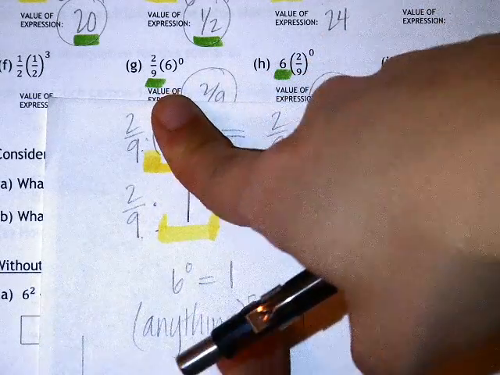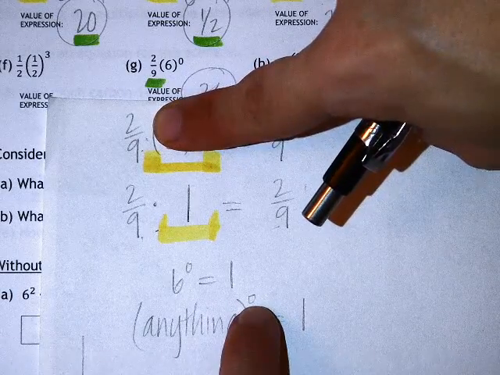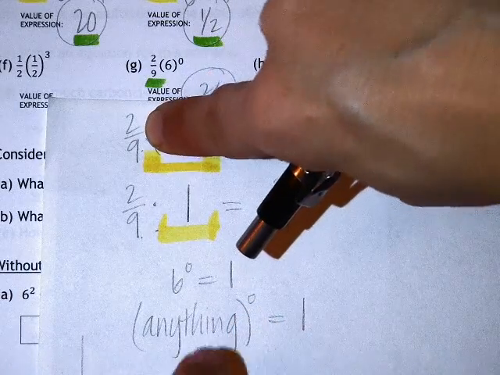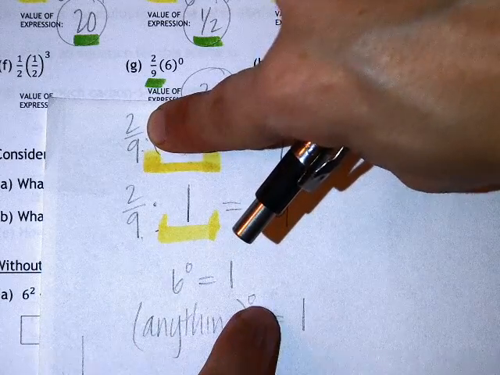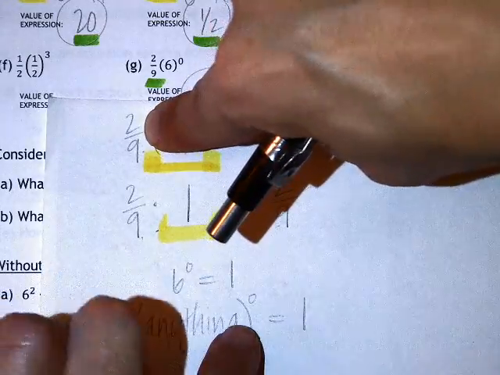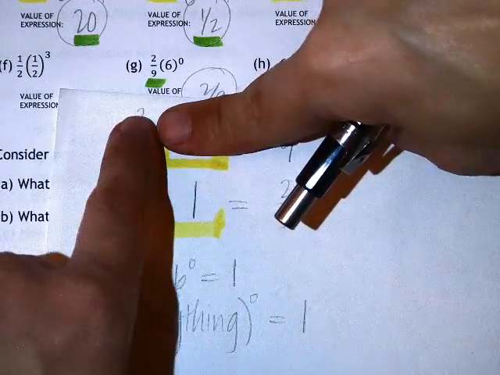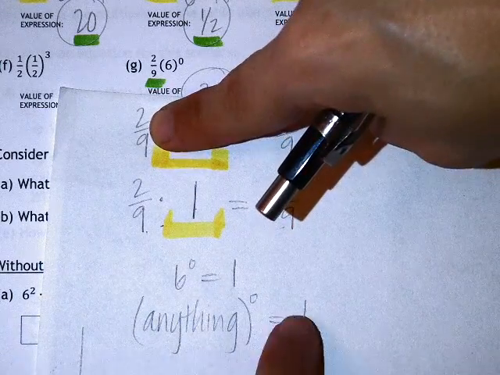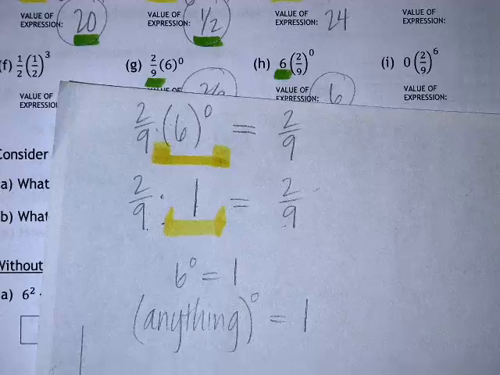That's actually what this rule goes back to. It's like saying anything to the 0 power, we haven't started multiplying yet. The power is the number of times you're multiplying something. So if this says, hey, don't multiply anything, multiply nothing, 0 means nothing. If this says, hey, multiply by nothing, then we're at 2/9, not multiplying by anything. My answer is going to stay 2/9. So that's why anything to the power of 0 is 1.